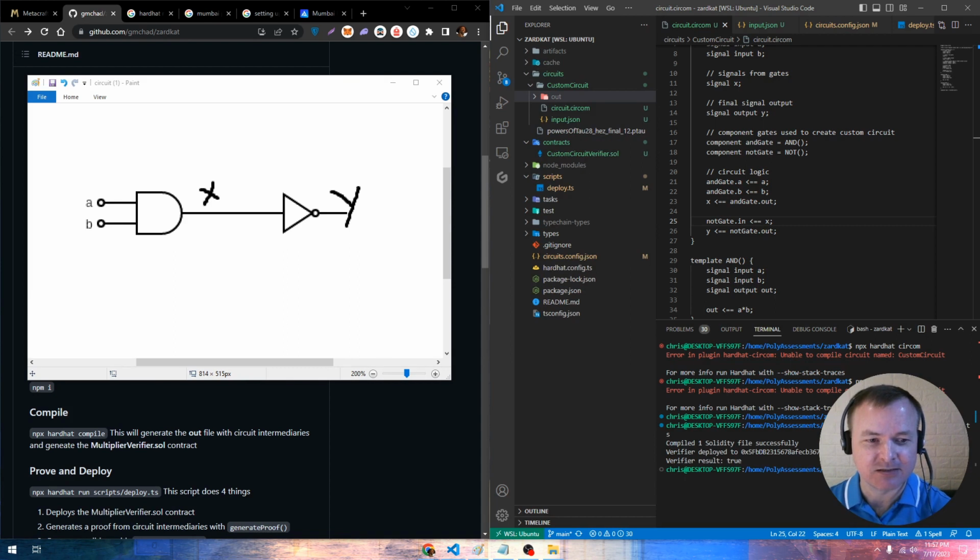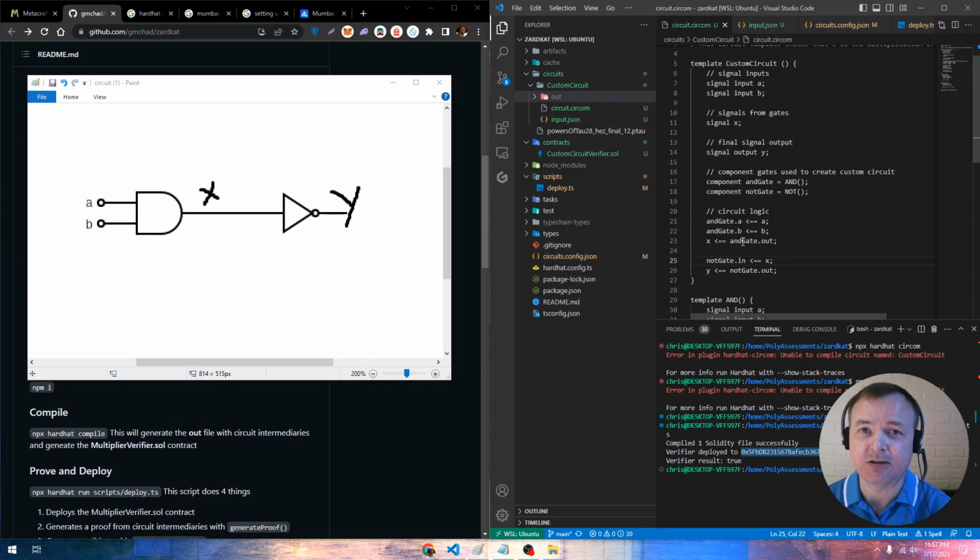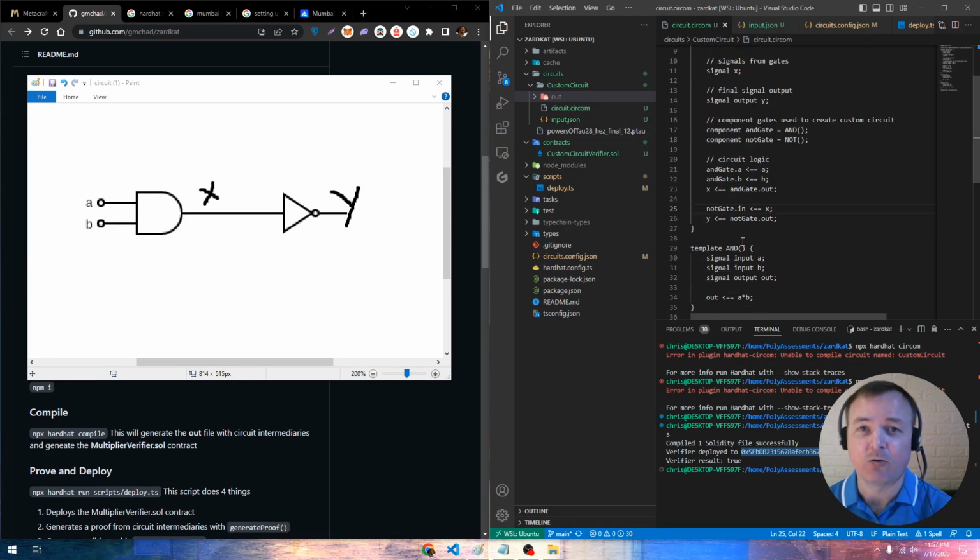So it compiled successfully. We can see that the circuit deployed to the Hardhat network here, and it returned true. So we have together successfully taken this circuit, programmed it here, successfully deployed it onto our local Hardhat network, ran the verifier, and everything is working as it should.